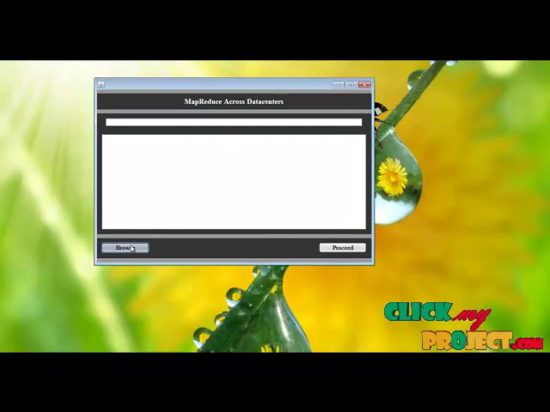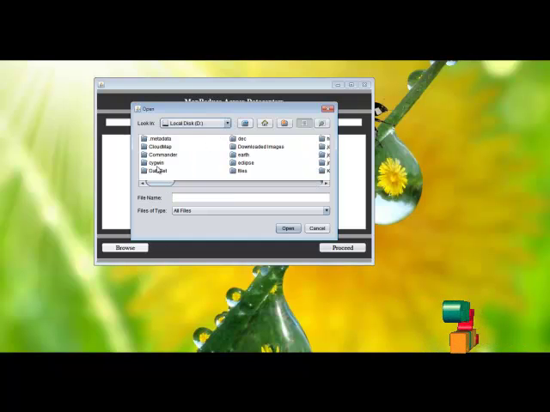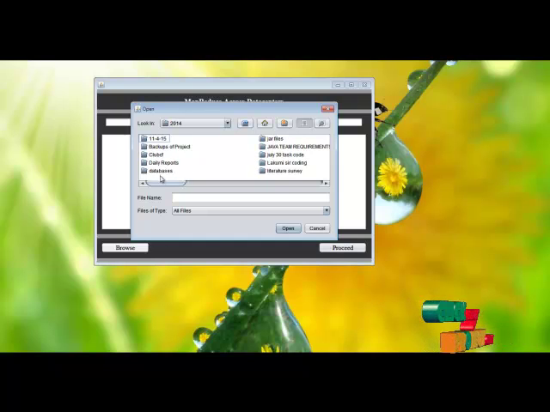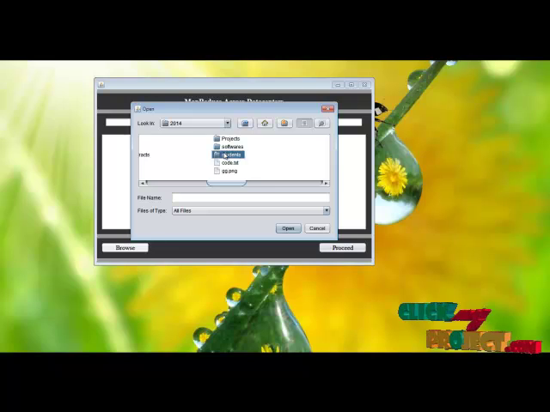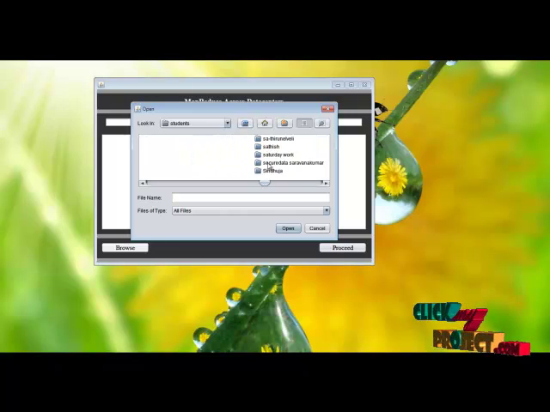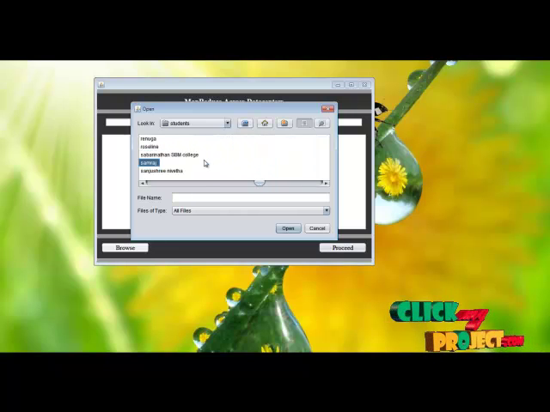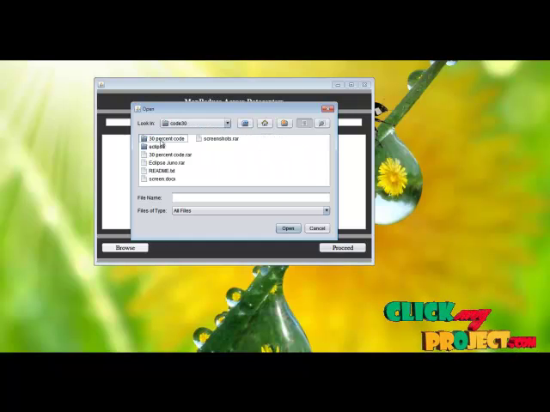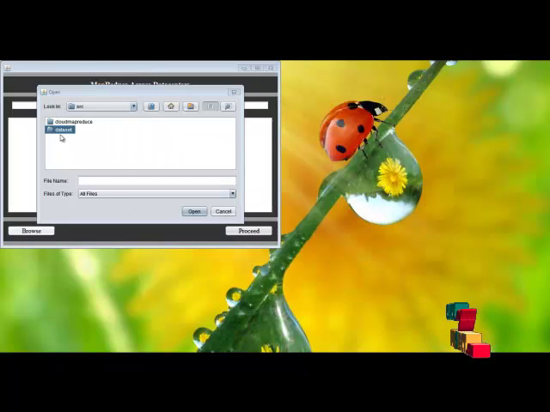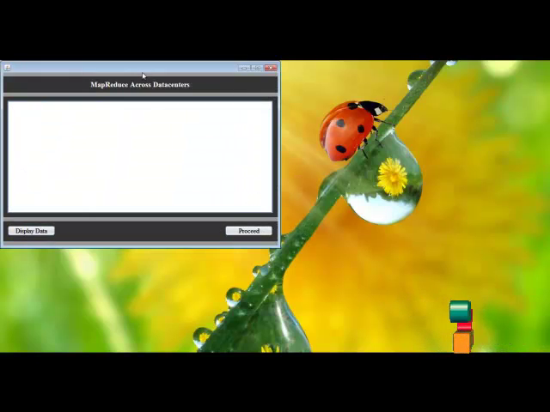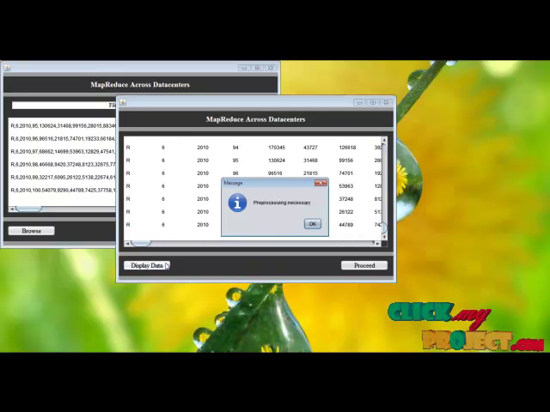This is our home page. First, browse the data center. This is to select our data set. This is our data set. Data set loader. Proceed. Display the information in the data set. After showing the information, the pre-processing is necessary.